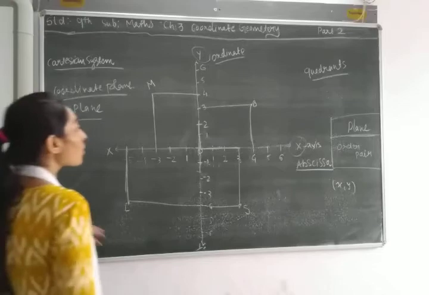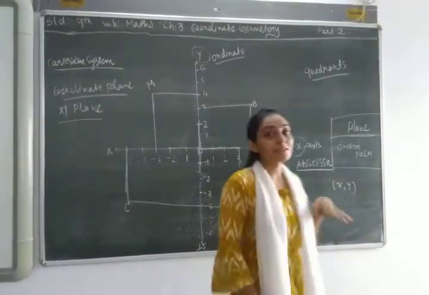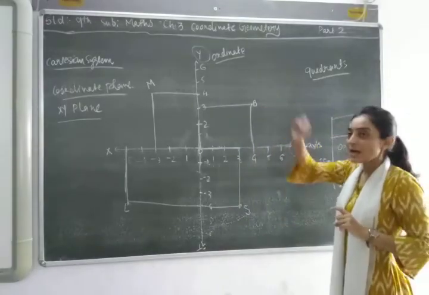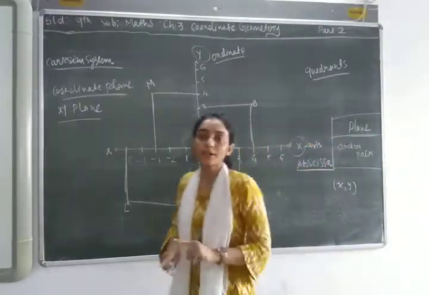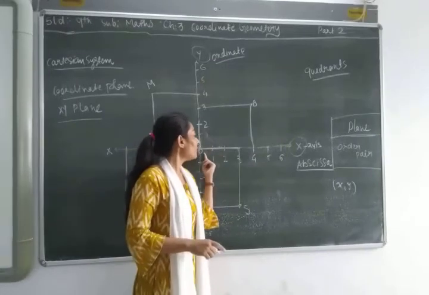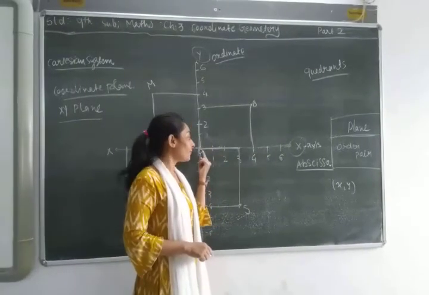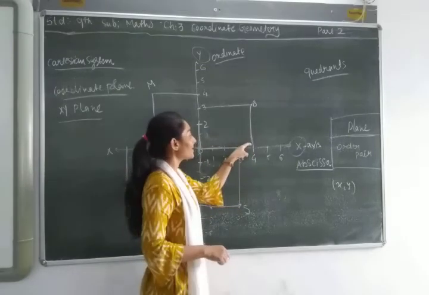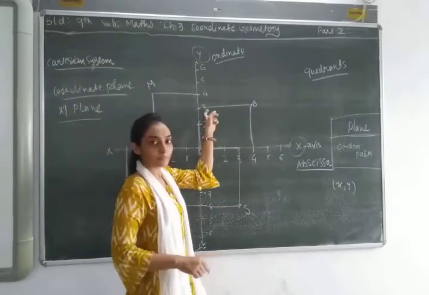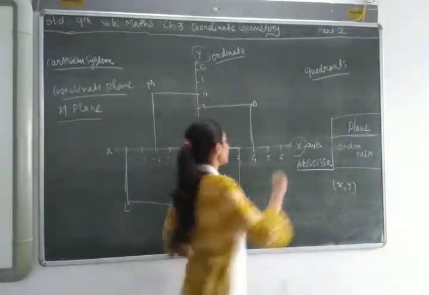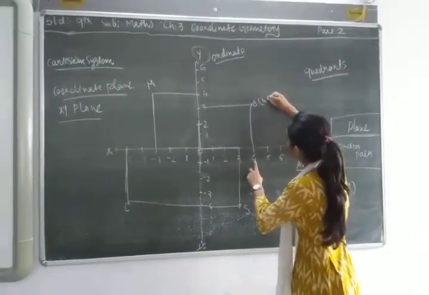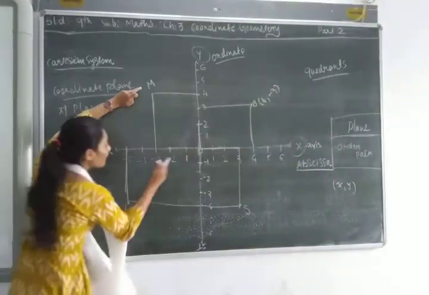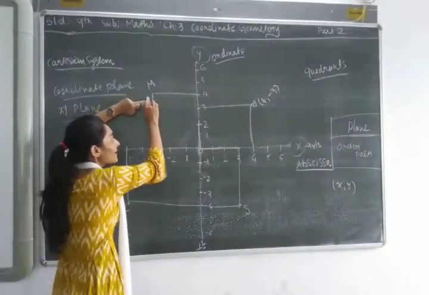you write the coordinates? How you write its coordinate? It means, see, this is the B point. How you represent this B point? So from the y-axis, distance is 4. From the x-axis, distance is 3. It means to represent this B, x-axis point and y-axis point. Okay. Now over here, x-axis point and y-axis point.